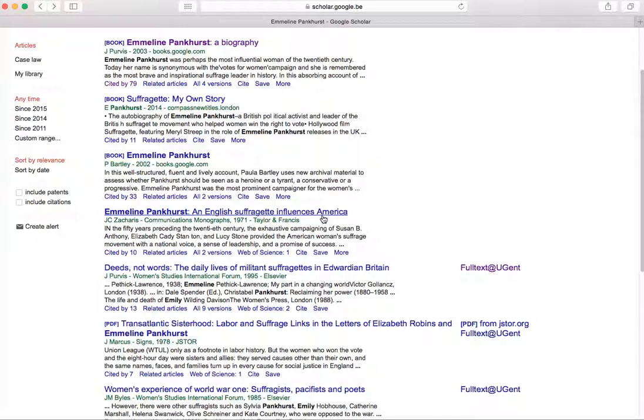Then there are things like this, Taylor and Francis. It doesn't say if we have full text at UGent. But how she may have influenced America and the suffragette movement there, that's interesting to me. I might be interested in doing some research in that area.